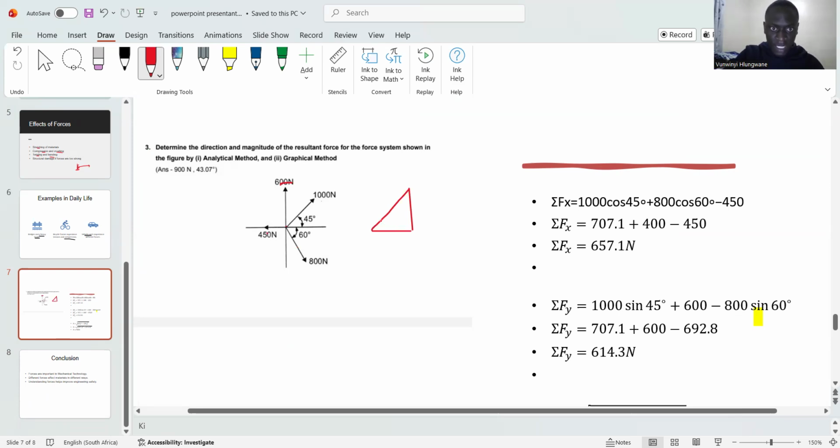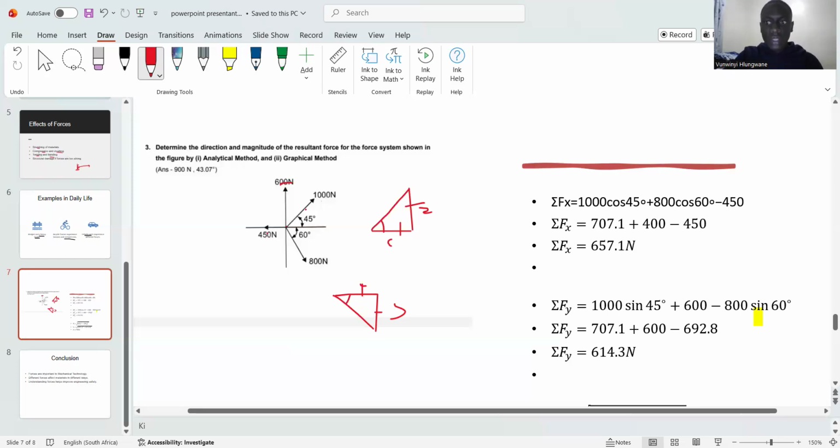Here our angle is 45. That means this side will be sine and this one will be cos. Here we are going to use the same thing. The force is going down, so we are going to resolve it into two components like this. Because the angle is on this side, we have sine here and cos here. Our components will be force sine angle and force cos angle. Then this is our y, this is our x, this is our x, this is our y.